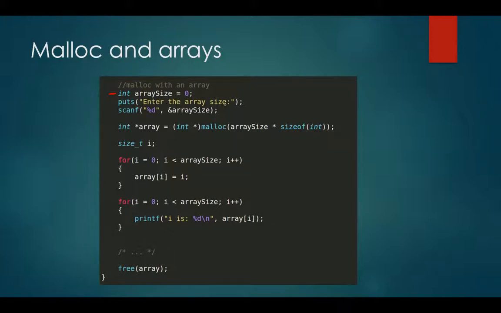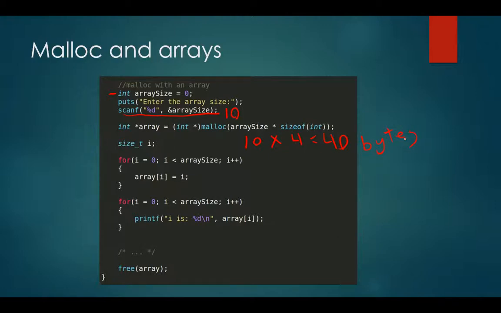So what we're doing is I'm saying, okay, enter the size of the array here, and then using that integer array size variable, store, using a scanf call, whatever the user typed in. Presumably they would enter some sort of an integer. Let's just say at this point that they entered a value of 10. So we ran this program and I typed in 10. Now, if 10 is in the array size variable, I'm taking 10 times 4. That equals 40 bytes.